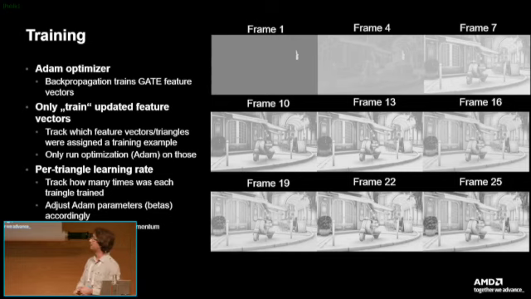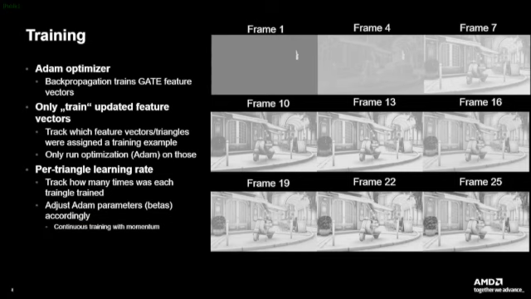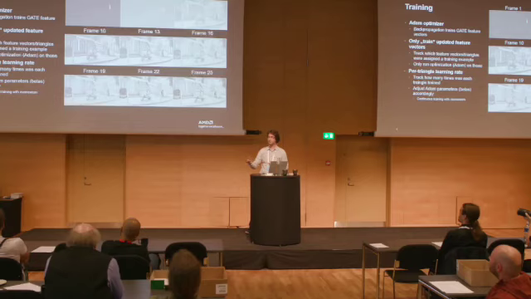Now let's talk about how we train this. As I said, the idea is super simple. Instead of the grid, the features are stored on the geometry, but it enables us to do some very nice things. We have used Adam Optimizer to train our network. My next point is to only train updated feature vectors. First I have to tell you how the hash grid implementation we used worked. The hash grid in a typical setting has like 1 million entries. So you can actually execute the dispatch call to work on each entry with a single thread, and you apply Adam Optimizer on each entry of a hash grid.